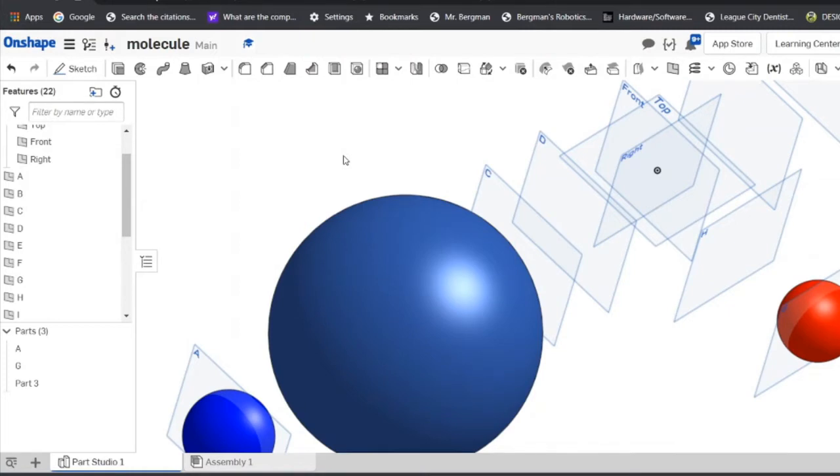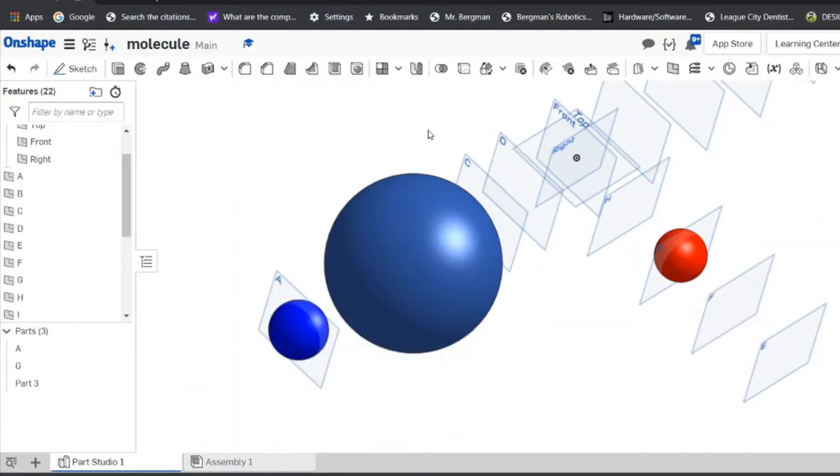And as you can see, the parts list on the left, I'm starting to get kind of sloppy, and I'm not naming that stuff. I need to make sure that I name it at least for the first half of the project. Try to keep on top of all that stuff. It'll just make it easier for you to organize your thoughts and how you want this thing to look.